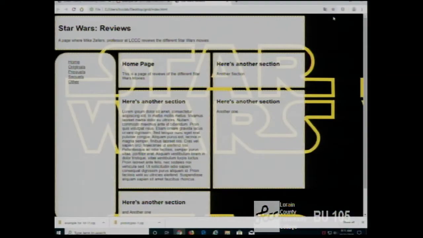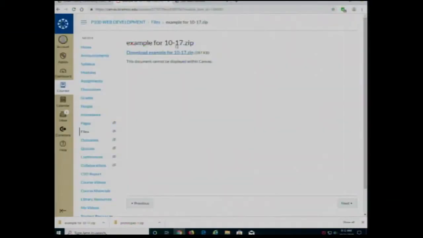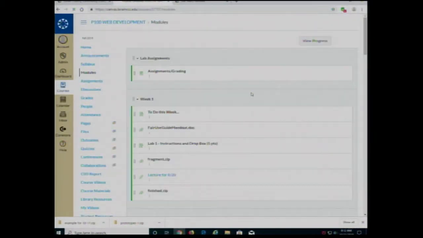Okay, here we go. This is a page that has a bunch of sections in it. And they're arranged in a grid, believe it or not. A grid, again, is where you have a set of rows and columns. I posted a resource to Canvas just a minute ago that talks about the grid in more detail.